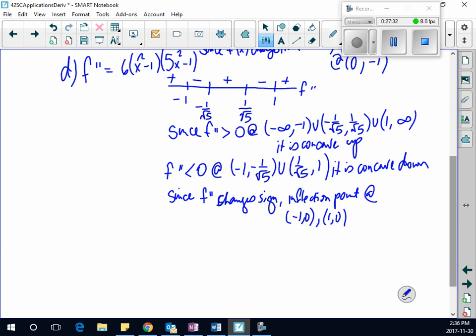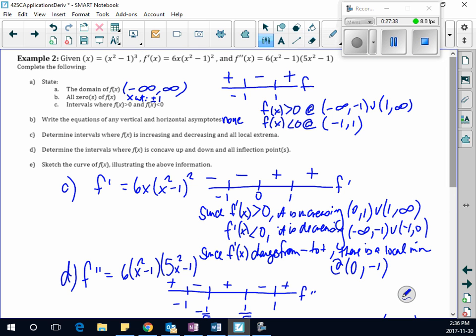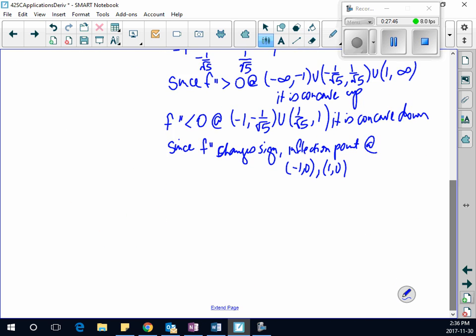You get 1 over 5, and then you have to subtract 1. Does everybody see what I'm doing here? I'm taking 1 over root 5 and squaring it. I get 1/5. Subtract 1 is negative 4/5, to the power 3 would be negative 64 over 125. The other one would be the same thing because you're squaring it, so you get the same negative 64 over 125. Actually, I could have combined those as plus or minus.